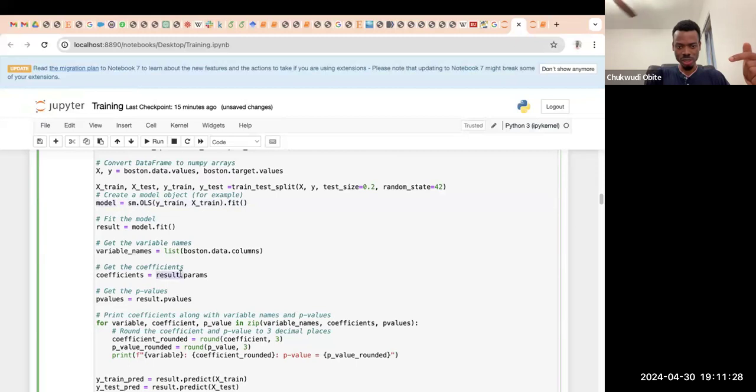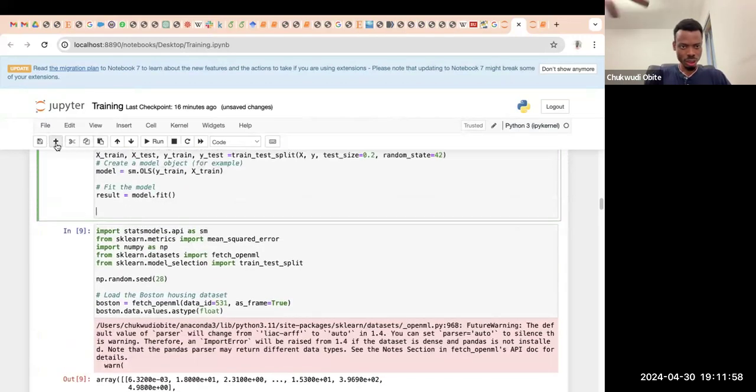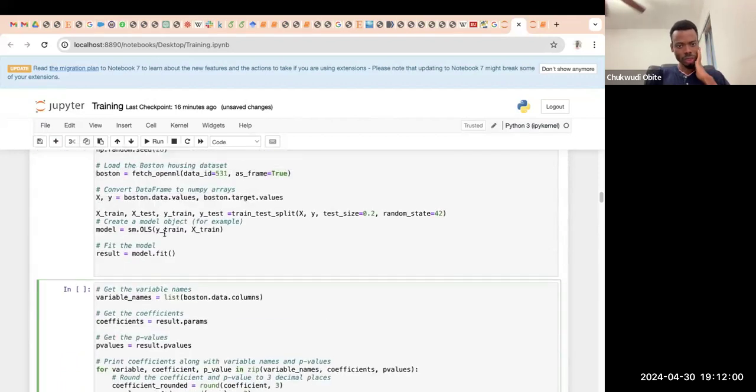So what I will continue using is model. So what I mean is this place will become model. But if you are breaking it into different steps, like I did before, the name you are going to continue using now is the new name. Results is not a fixed name. You can change or use any name you want. I decided to use results. That is it. Let me cut all this and move to the next line. So after fitting the model, it estimates all the parameters of the model. So we are going to use results from henceforth.